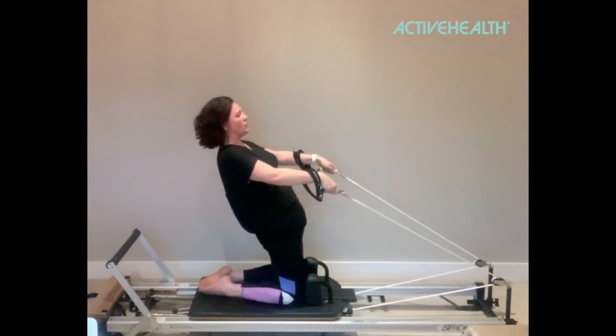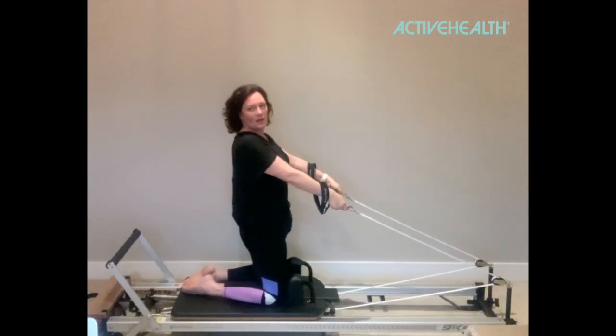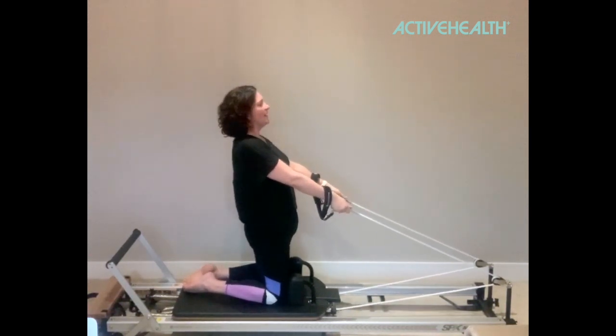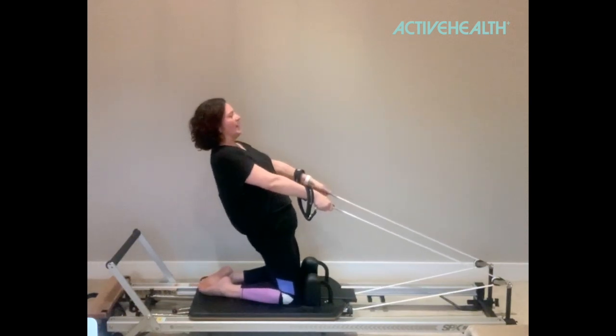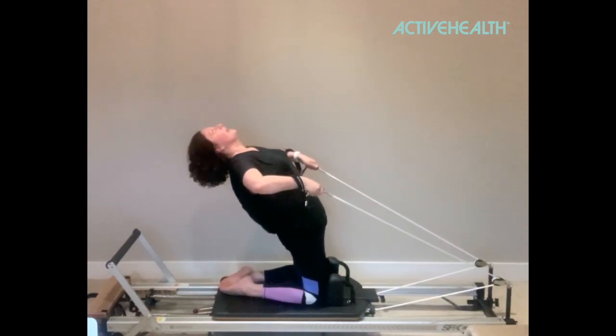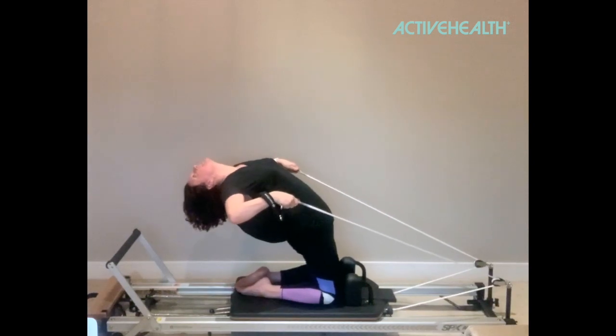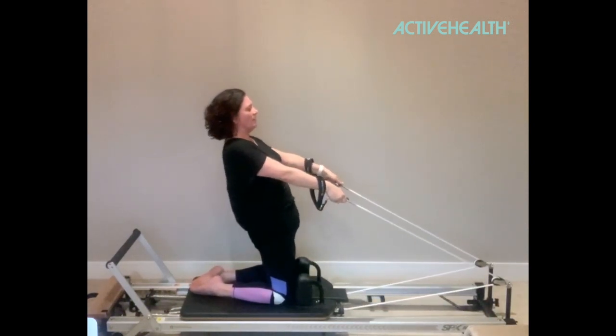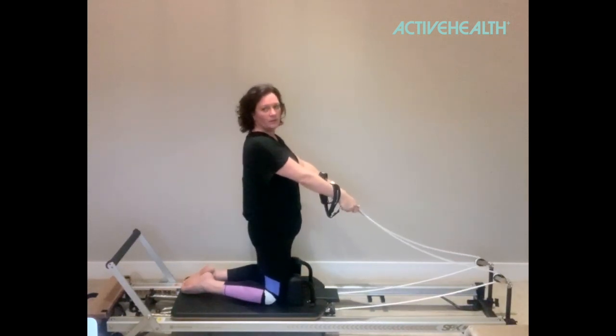Inhale, come back to your straight line. And then up tall. Good. And again. Exhale, hinge it back. Inhale, open and lift up that chest. Keep the carriage moving as you extend. Coming back to that center. And all the way up.